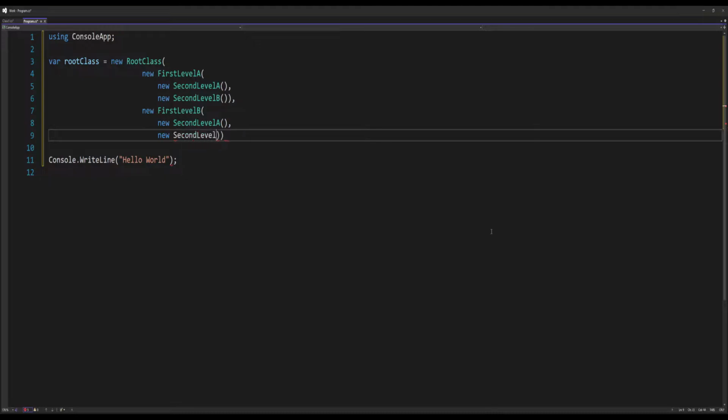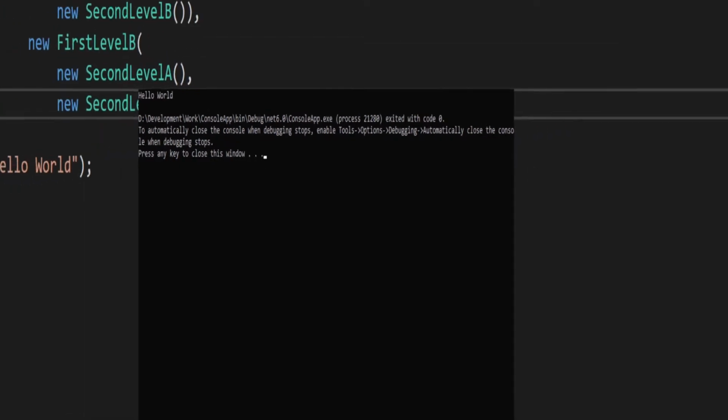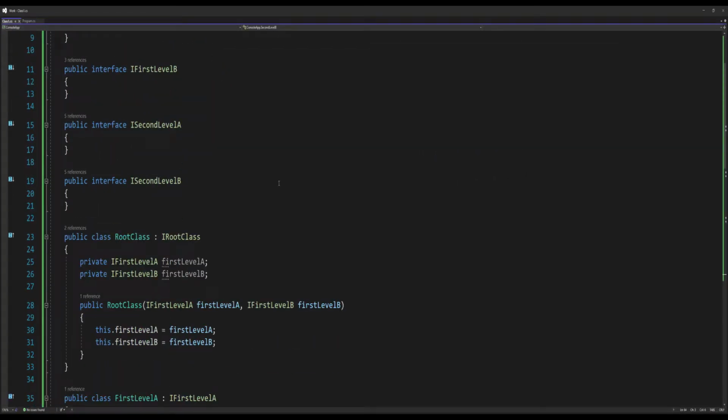I'm just doing this right now to make sure there's no errors or build issues as I compile and try to run it. And let's see what happens. Yep. So this is working. It prints out the obligatory hello world, so all's good.